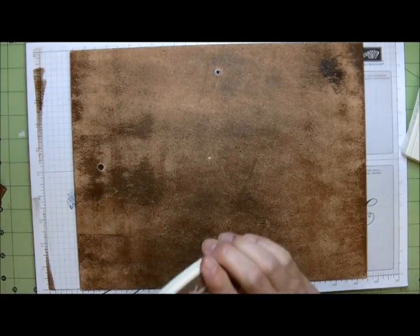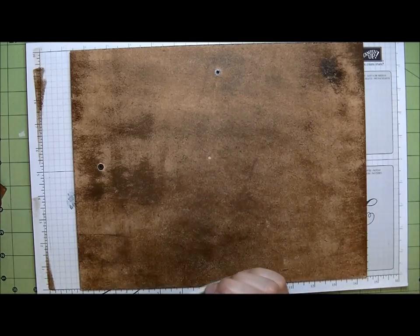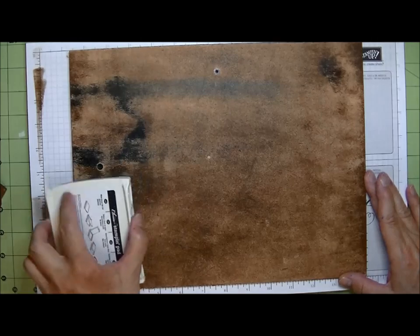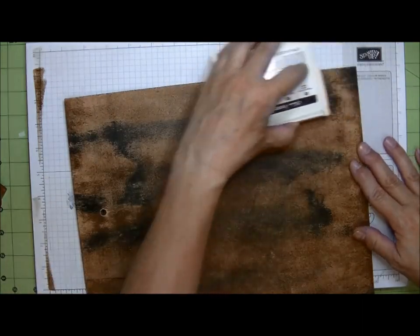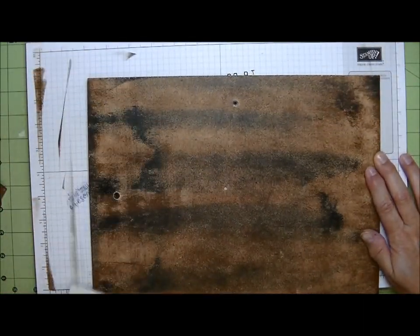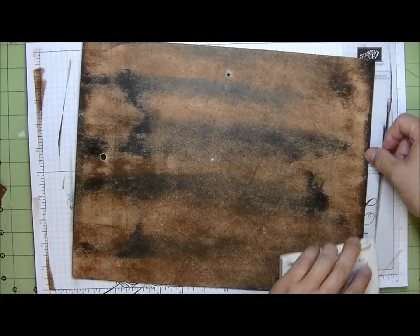So that was Soft Suede. It already has some dark areas, so I don't know. This is Early Espresso. Oh, that's really going to give it some darkness. Brush it across in a few spots. Maybe around the edge with the Early Espresso to give the edge some aged look.